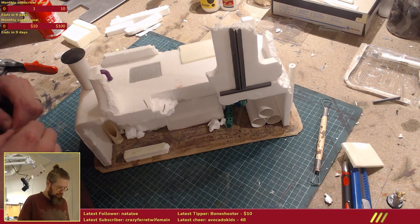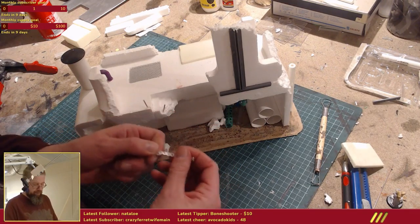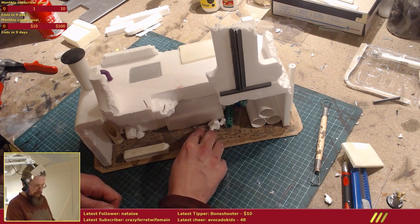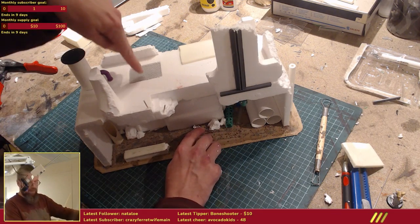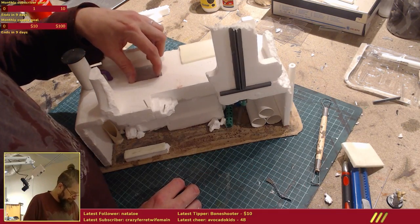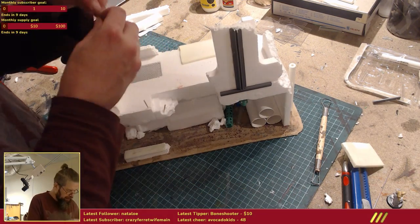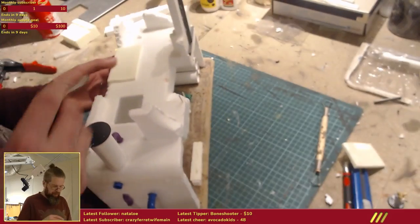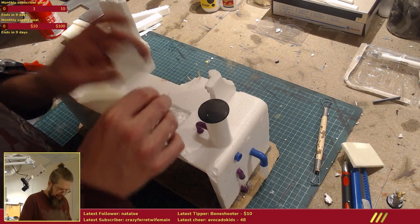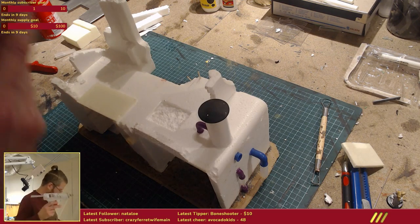That is awesome. These funny little parts that are left over from cutting could also be okay. Look, there's a piece of whatever metal there, and it will look like it belongs because we have the same pattern in another place, so we'll keep those around. We also need to be careful with the hot glue simply because it can melt through quite easily. But I think that's our best bet anyway for a glue.